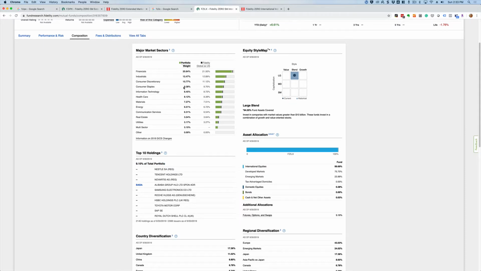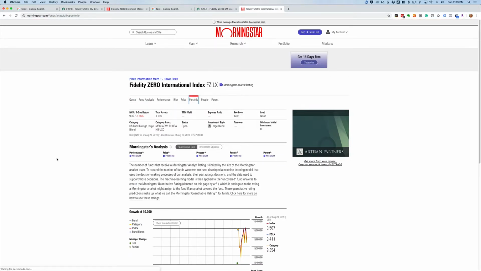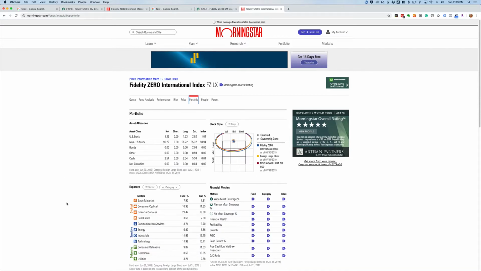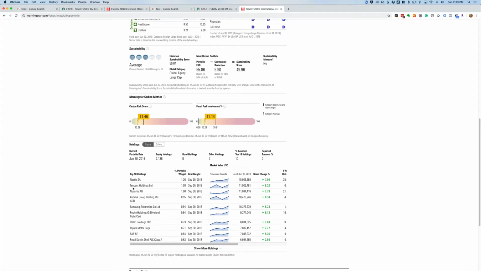One thing that we can see, and I know in Morningstar they usually show it, if we go to portfolio and we go down to these top 10 holdings again, it shows you the total equity holdings. So this fund invests in over 2,100 different companies. Extremely diversified fund, as is the case with most large index funds. It's not uncommon to see certainly over 1,000.